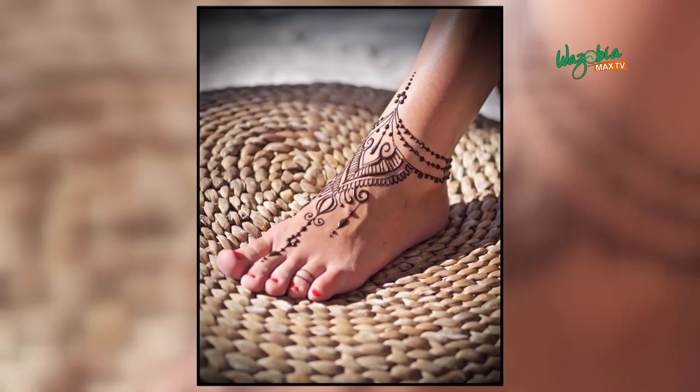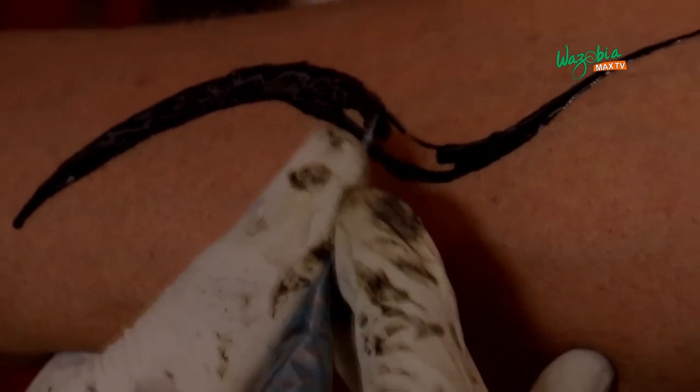Personally, I don't see any spiritual meaning in it — absolutely nothing. It's just a form of art. For people who say religiously you shouldn't draw on your skin or have a tattoo, I'd say: we're not puncturing the skin, we're not making any hole — we're just using henna paste to make a drawing on your skin. That's it. That's why it fades away after a while; it's only temporary.